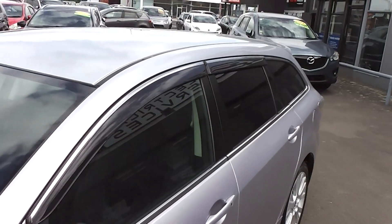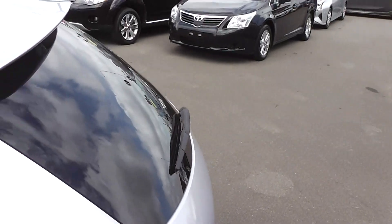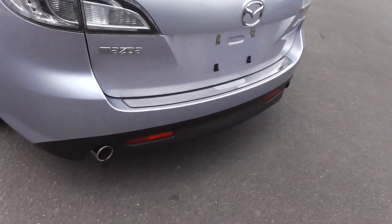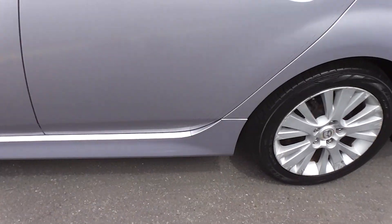It's got the monsoon weather shields up on top of the windows, tinted rear windows in the back for privacy, and a little rear spoiler on the back hatch — as it is a 25S Sport model. It sits on a set of factory 17 inch alloy wheels and has the factory side skirts.